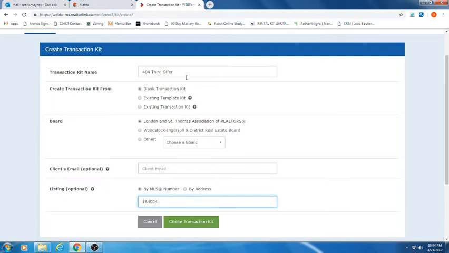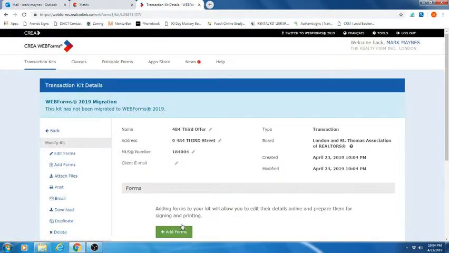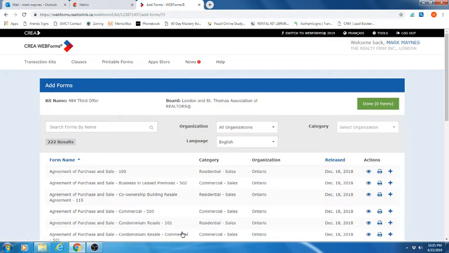Okay, so we're going to put 484 third offer. There's the MLS number, and I will show you why having the MLS number saves you a few minutes in time. So as you can see, now it has 3rd Street. It knows the address. It will also fill in the names.